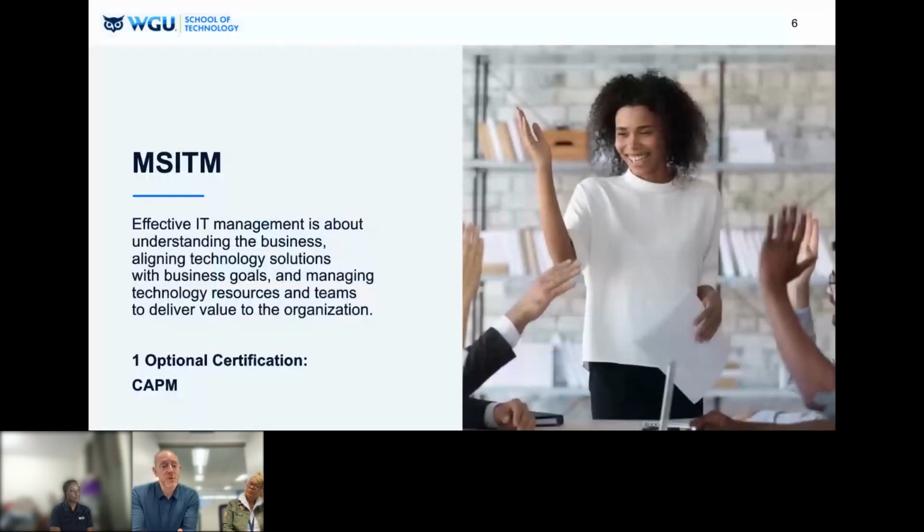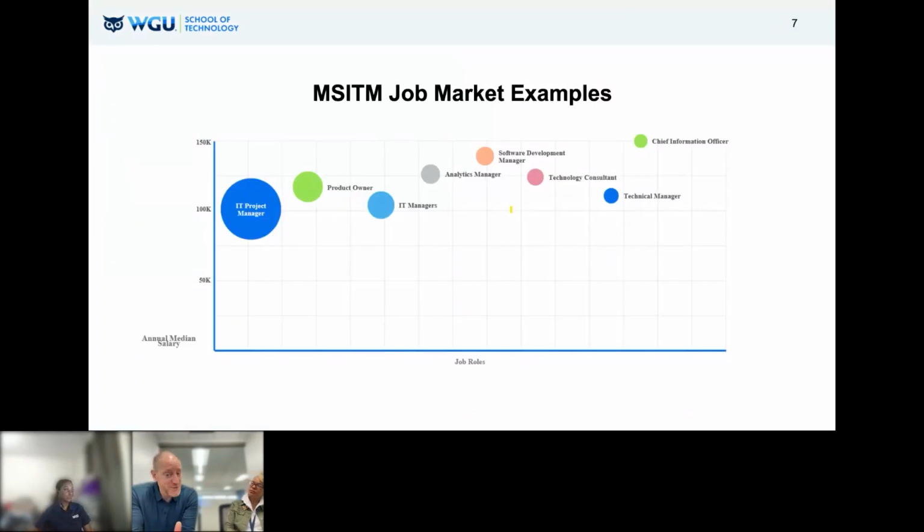And so you take our exam, you pass our course, and then we give you a voucher for that one, and you can choose to take that and get the CAPM if you want it. Some people come in with it already. So that's kind of how that one works. Then as far as where you would go with this degree, this one's actually really similar in some ways. You're just starting at a higher level.